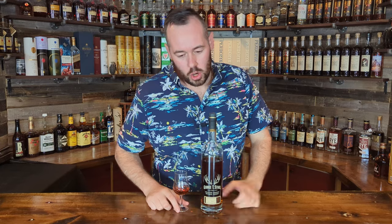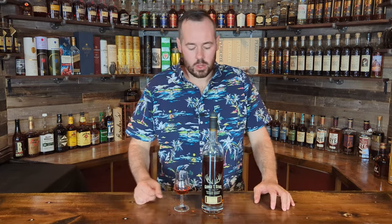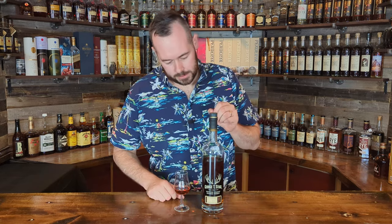still so rich on the palate. Fantastic whiskey. So with that being said, let's talk about ratings, let's talk about value for money, let's talk about overall branding of this whiskey. Yes, we know this is one of the antique collections, which is very difficult whiskey to find. If you're ever fortunate to be able to try this whiskey or be able to buy it, then you know just how good this is.